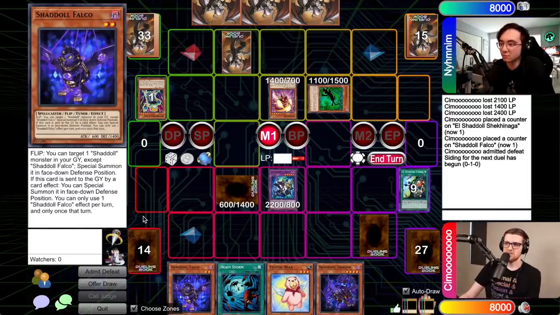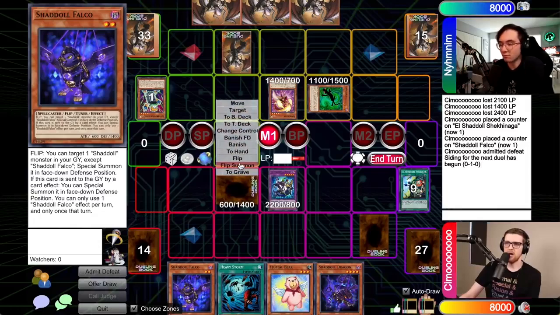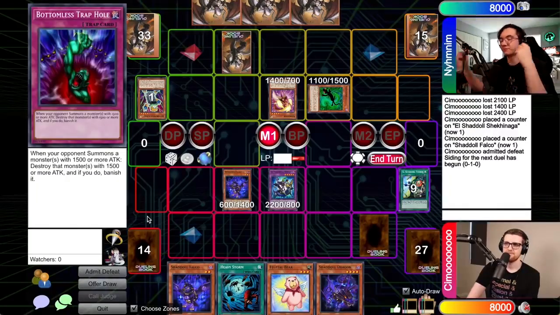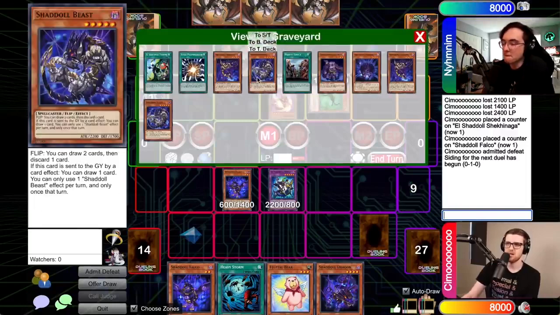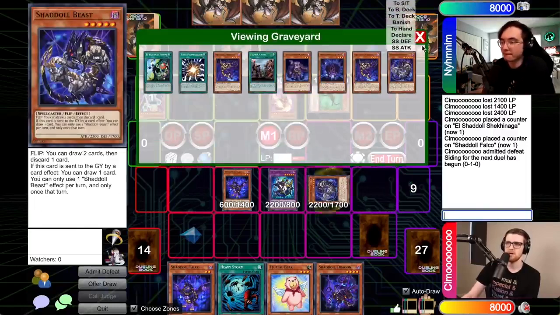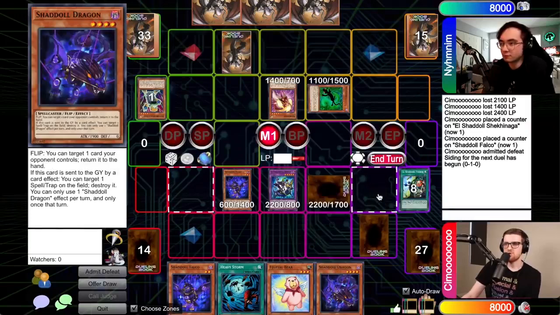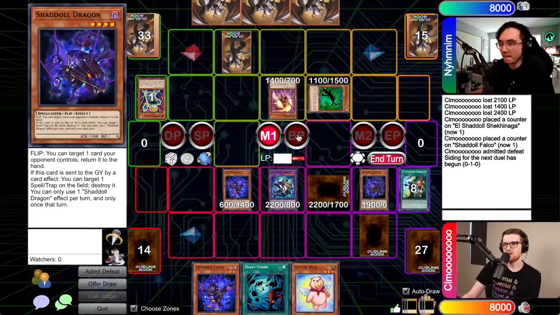All right, so I guess this is where I'm just going to start to get aggressive now because Winda's going to put a pretty big damper on your plays. I'm going to go ahead and flip up this Falco. I'm going to target the beast that's in my graveyard. All right, I'm going to chain. That's fine. Okay, so Falco resolves. I will set beast to my field, and that will be my 1 special summon for the turn. Then I'll go ahead and normal summon Shadal Dragon. Yep. And let's just get aggressive here.